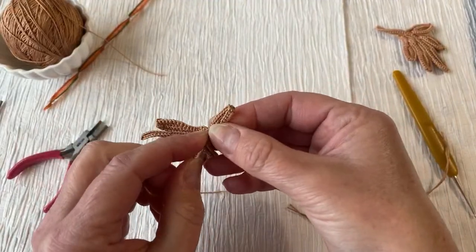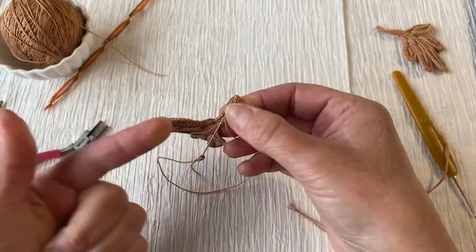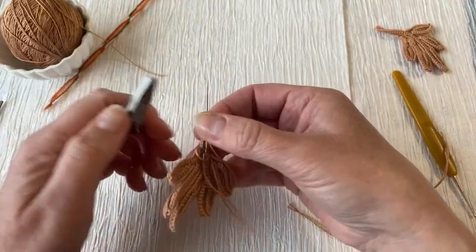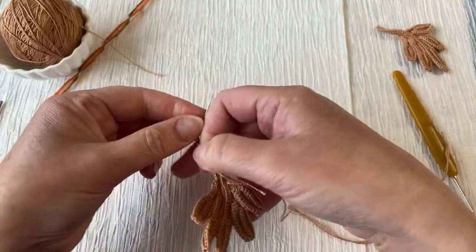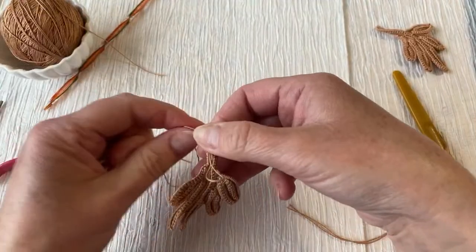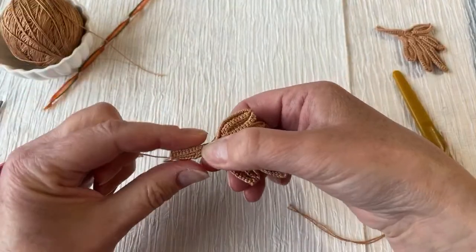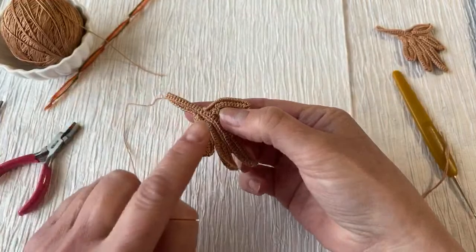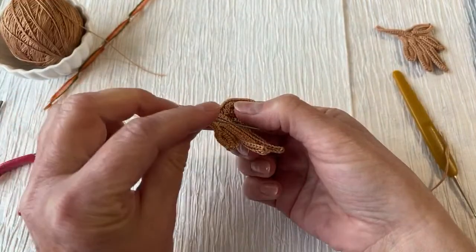If you crochet with cotton, I would recommend to weave in one direction and then go back twice. And if you are working with silk thread, any sleek thread, it's nice to weave in a longer piece and go back and forth more than just 2 times, probably 3, 4. What I mean is, like, I went this way, right? Now I will weave one more time, going in this direction.